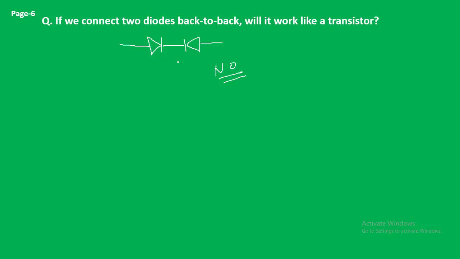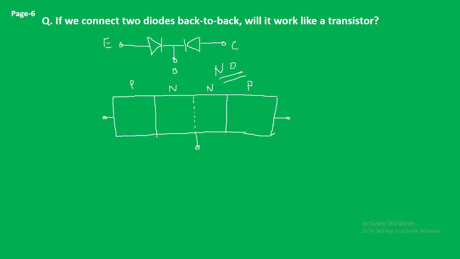Now second question, if we fabricate it within a single wafer, will it work? Then also the answer is no. If we look at the PN junction diode, then the P side and N side are of equal width and of the same or similar impurity concentration. So here the impurity concentration and here these are same, similarly here and here.